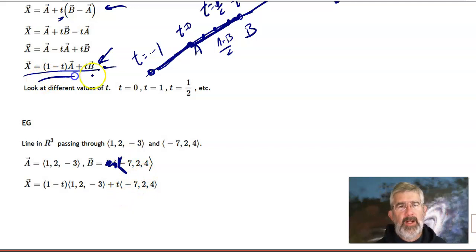And so using this formula right up here, I just have (1 minus t) times the first one plus t times the second one. If you wanted to rewrite that in another way to see precisely what the x, y, and z coordinates are, you just have to distribute the (1 minus t) into this vector, the t into that vector, and so on. It's straightforward. Just do the scalar multiplications, add the vectors, and then you can see what each component equation is. Personally, I don't necessarily need the component equations if I'm really just describing the line. So there's a bit of parametric lines.